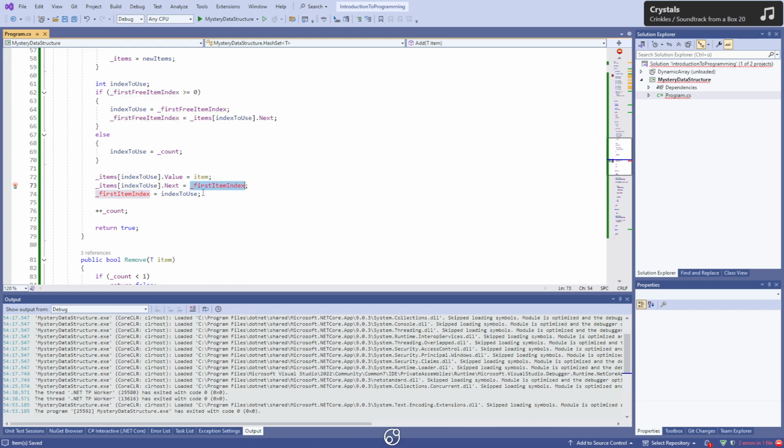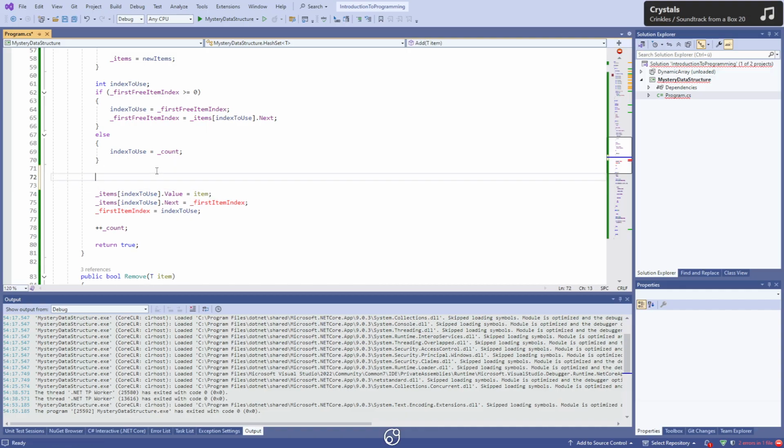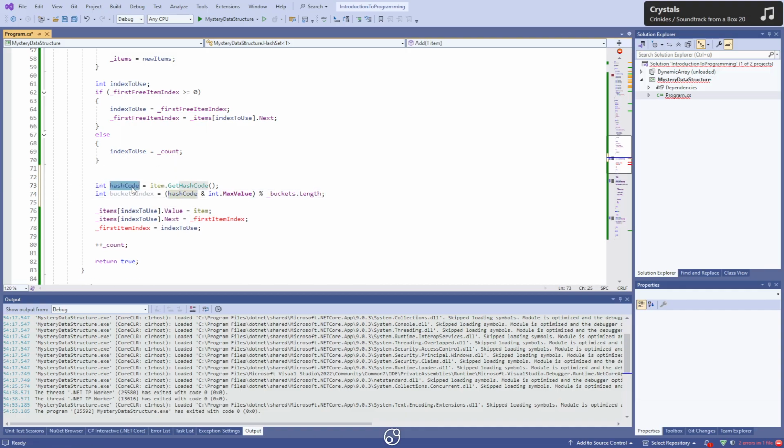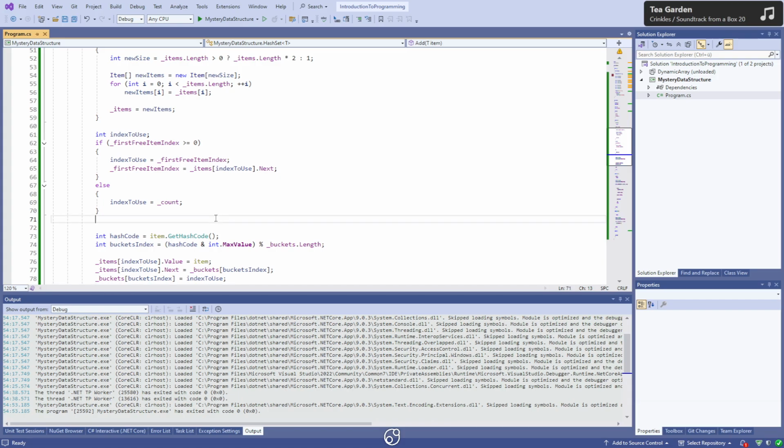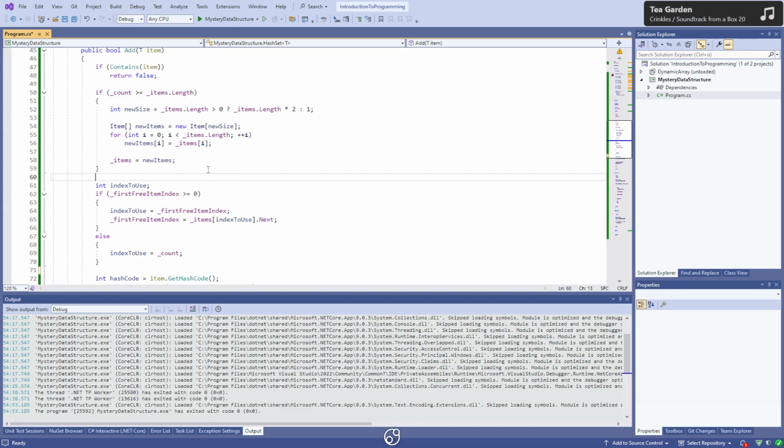But then here, the first item index, same logic as before. Grab the hash code, make it positive, fit it into our buckets, and then we go to bucket index, like so, and fill it in. So that part, the same change we did down here. Easy. The part that gets tricky is this up here.